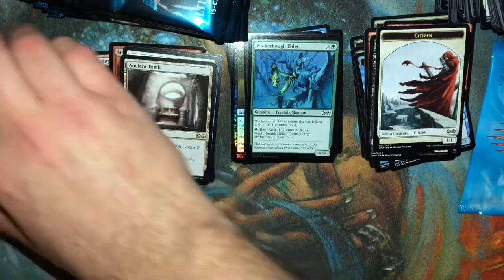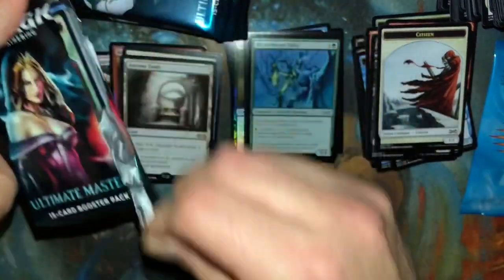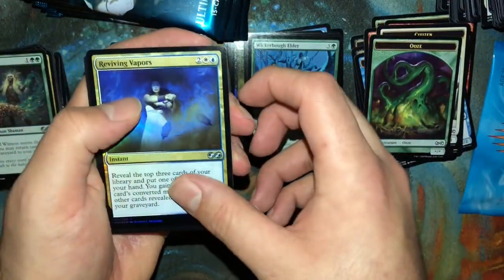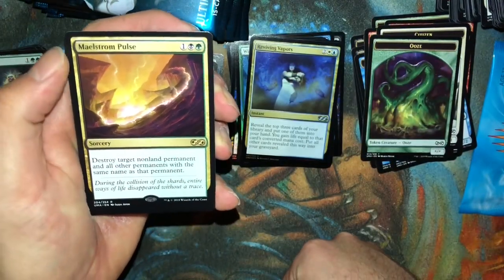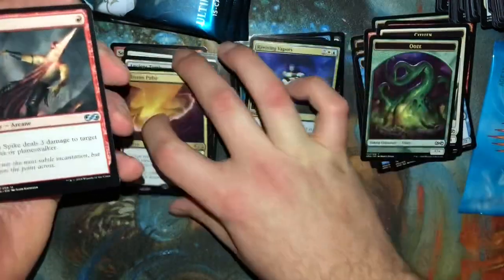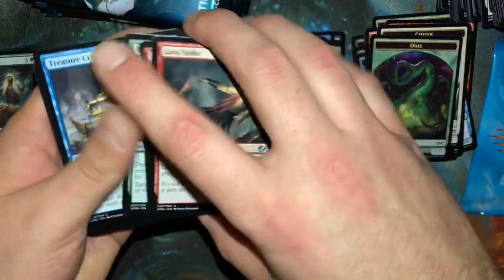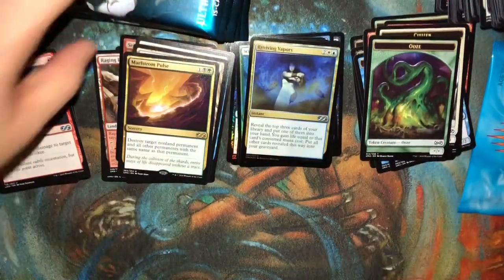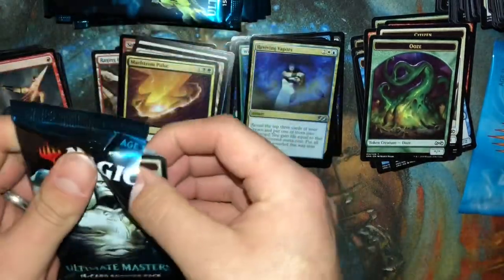Oh, where are those Boggles? Where are those Lava Spikes? Not that I need them, but value. Value, you know. Got an Ooze. Got a Reviving Vapors. And a Maelstrom Pulse. Popping up everywhere. There's a Lava Spike, thank goodness. Furnace Celebration. Become immense. Okay. I want a Treasure Cruise. Oh no. Only one Mythic so far.